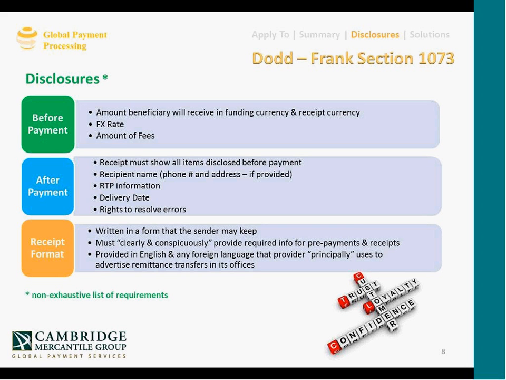And it also must be provided in the principal language that you provide out to your customer base. So if you happen to be in Florida or Texas and you are providing literature and statements and other details in Spanish, you also must provide disclosures in Spanish as well.